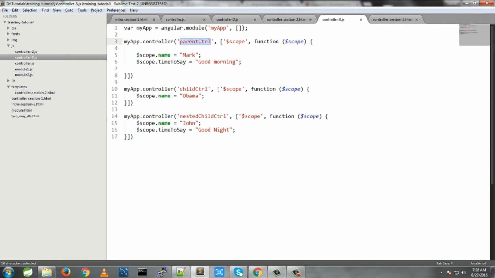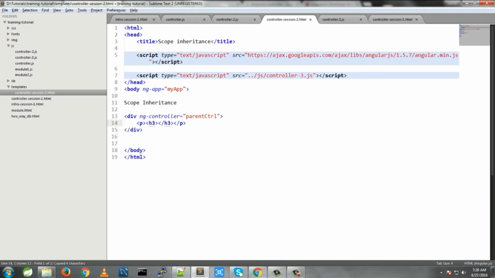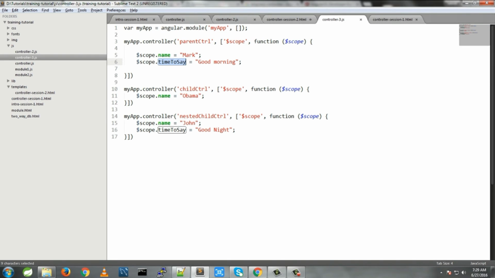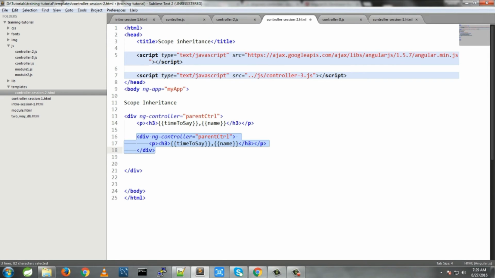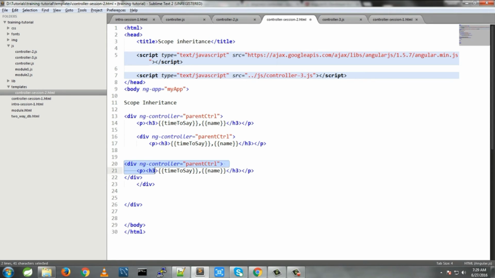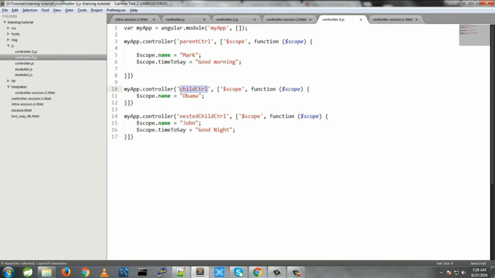Okay, name and time to say. Now copy all these things. So it becomes the child controller, and copy again. Now it becomes the nested child. Okay, so let's copy the names of the controllers.